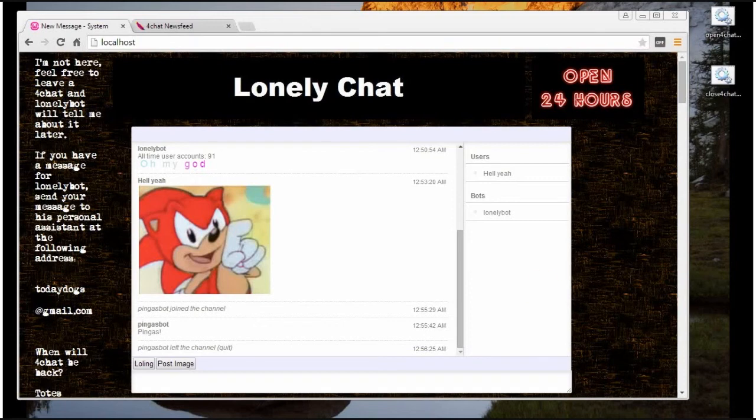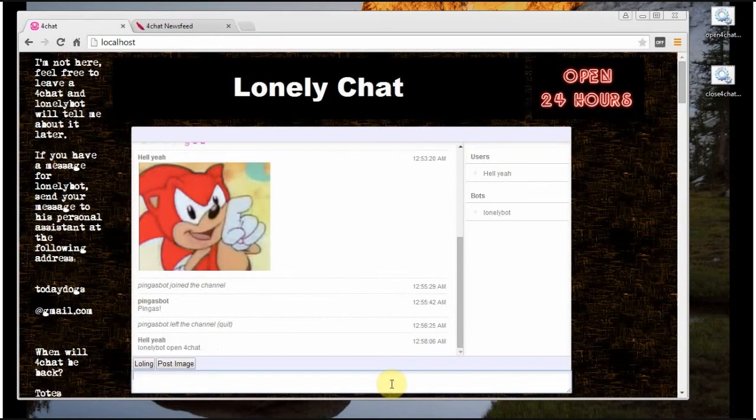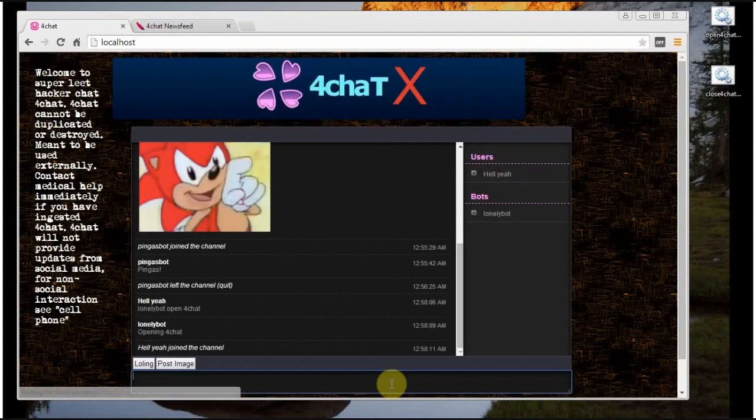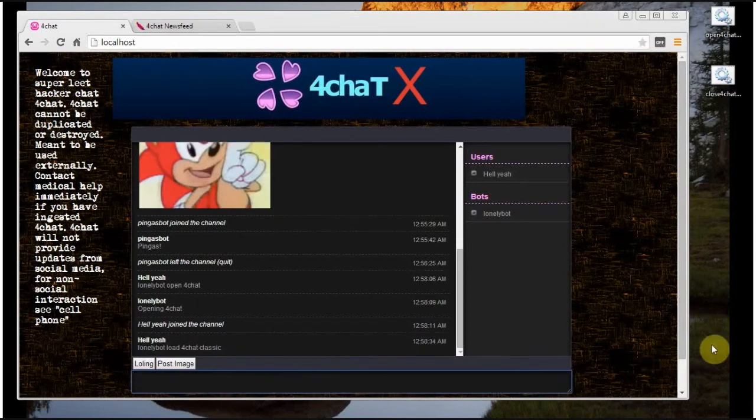Apart from modifying the chat box, I also modified how it looked by creating a new theme. The chat box can be modified to have new themes by changing the chat box's CSS code. By default, the chat box comes with a number of different CSS files that can be used to change the theme. I decided to take one of their examples and modify it a little bit to have it more suited for the look I wanted. I also made it so I could switch between themes by issuing commands to Lonelybot.